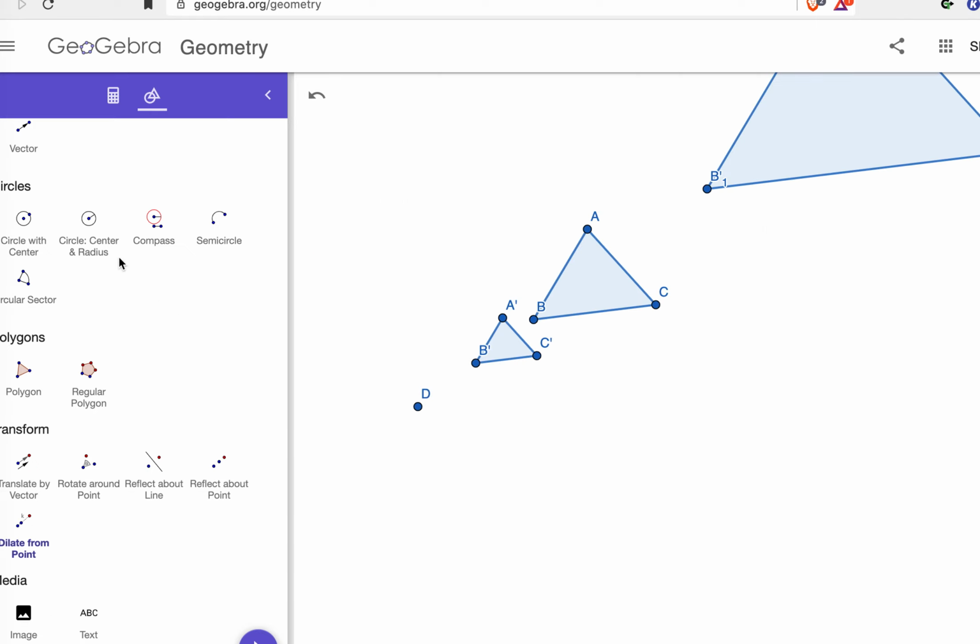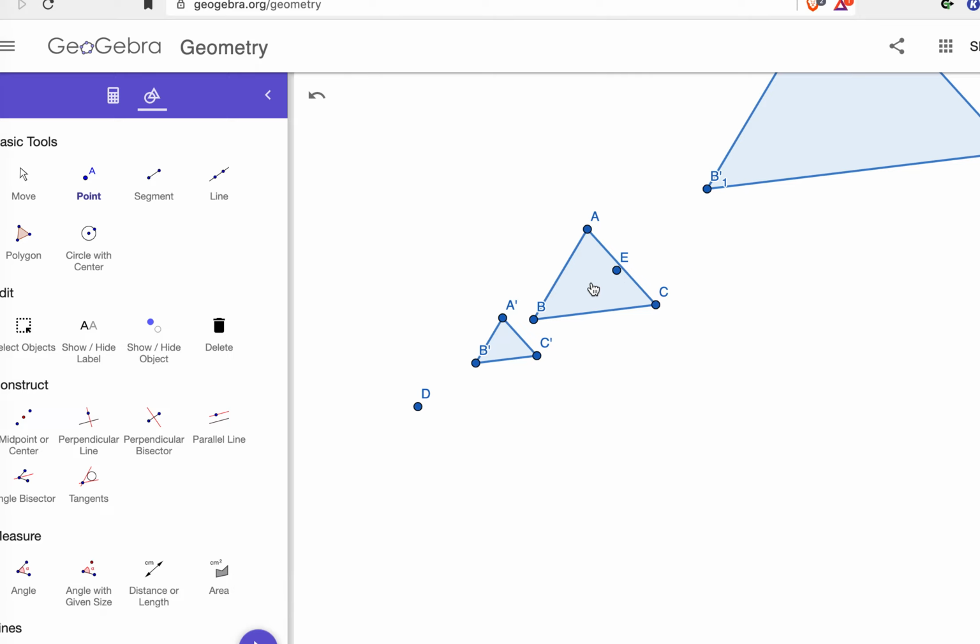Now what I was trying to show is that you can make the point of dilation in the middle here, where I've just put point F. Then the triangle would shrink. Let's say if it was smaller, it might make a triangle like this. Let me connect it. And it would go around that center of dilation. I mean, it's not perfectly in the middle. Or it would grow around it and come outside, away from the center of dilation. So if the center or point of dilation is on or in the shape, it grows around the shape or inside the shape. If the point of dilation is on the corner, we could do that.